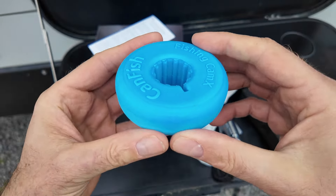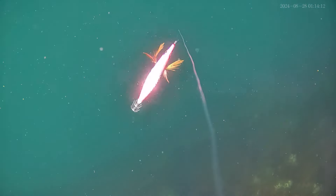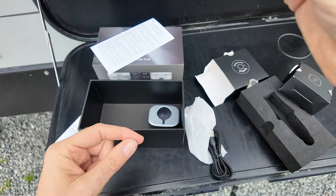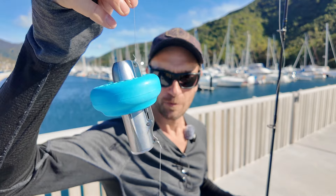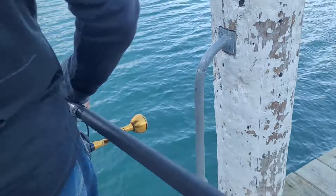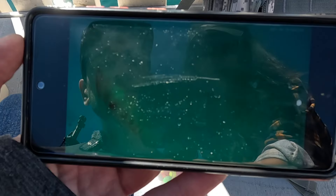In this other box we got a float. You can stick your camera into the float like this. I think it's a game changer for squid fishing or when you want to target piper or garfish under a float. You attach your main line to the top of the camera, your rig hangs underneath, and the camera points straight down to film your hooks and any potential bites. Because the top end of the camera sticks out of the water, you have a direct WiFi connection to your phone - so you can sit at the pier and watch on your phone what's biting underneath.